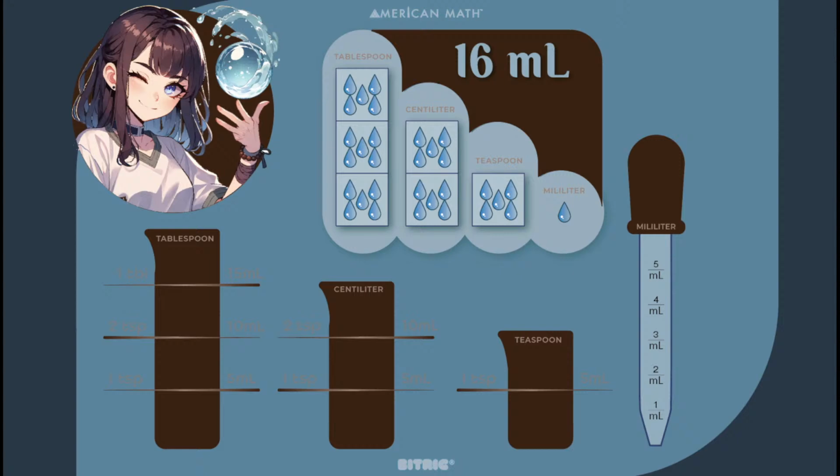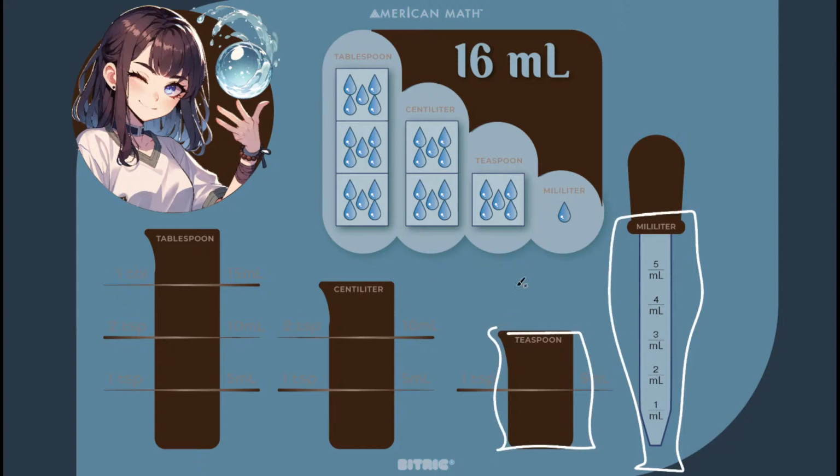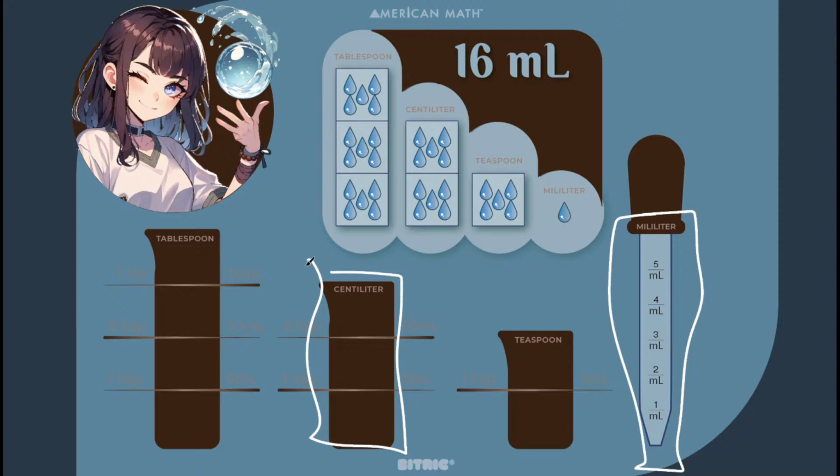All right. So as we went over before, just a quick review of our shapes. We have our milliliters right here, teaspoons that have 5 milliliters inside of them. We have a centiliter that has 10 milliliters, and a tablespoon that has 15 milliliters. Okay, and this is where all of our groups go. All the milliliters will go inside of the milliliters column. Teaspoons will go inside of the teaspoons column. Centiliters will go inside of the centiliters column, and tablespoons will go inside of the tablespoons column, otherwise known as beakers.